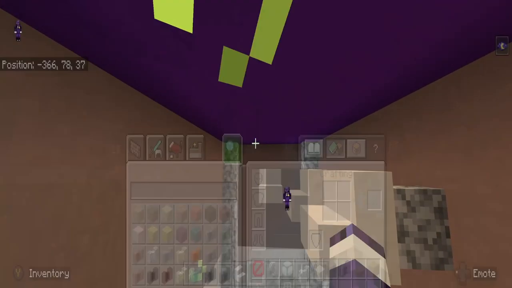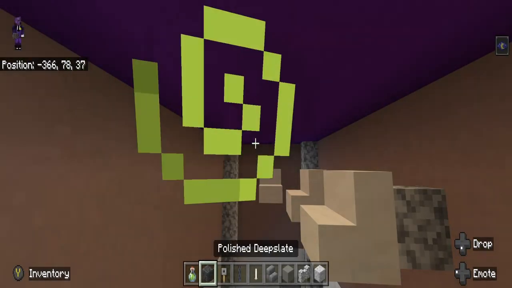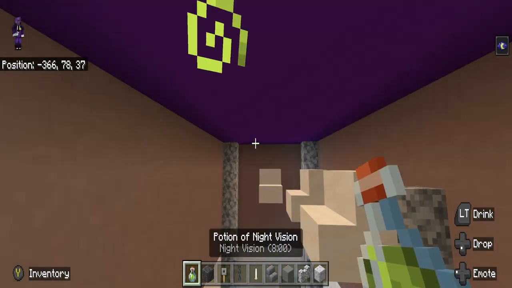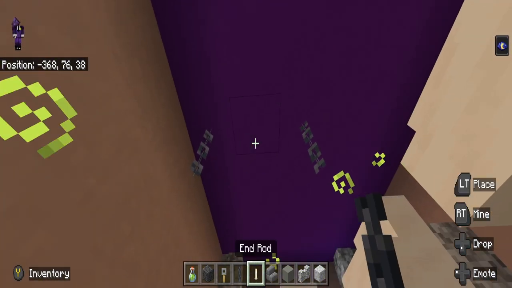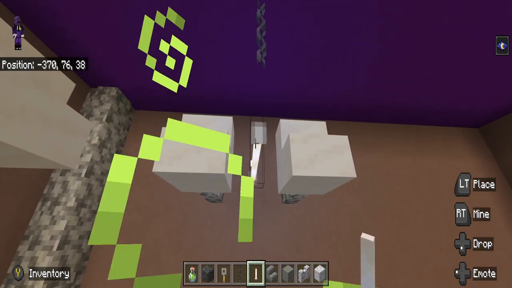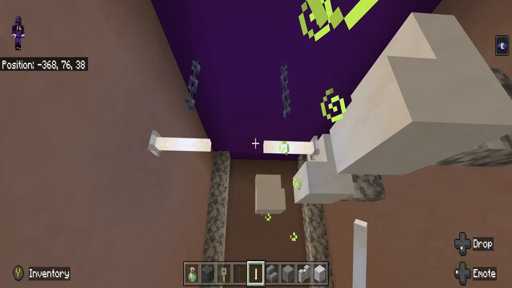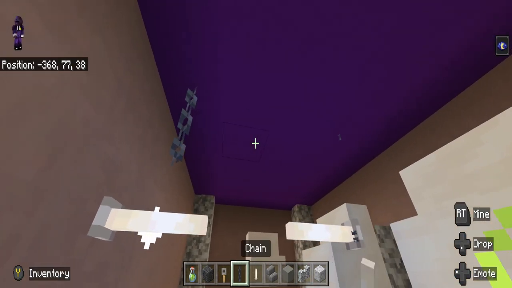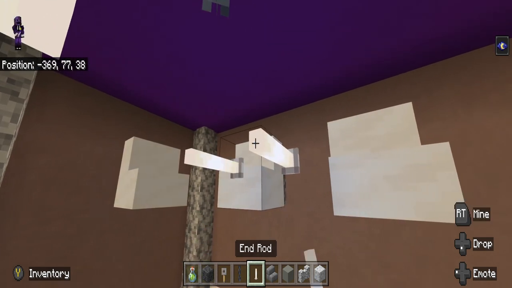And then what we're gonna do is we're gonna do the exact same thing with the chains. Okay, so in the middle right here, we're gonna place one, two, and place one like this, and then we're gonna place another one facing this. Pop, pop. And oh, my bad. We should have put this a little closer. And then we're gonna put them like this.